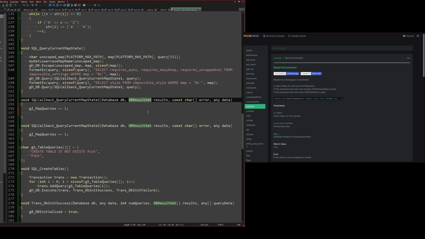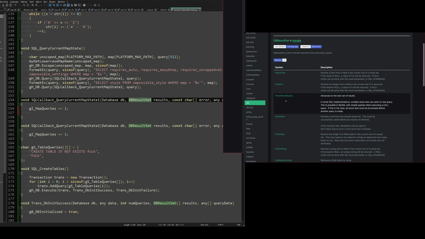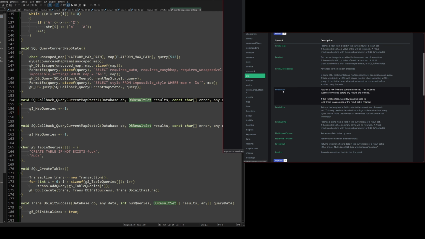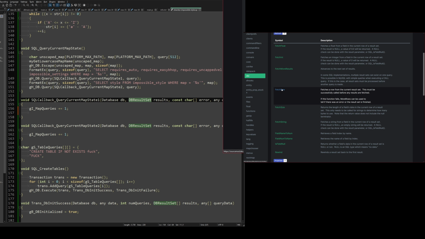So we have a result set. Let's go look at a result set. Fetch int. We got to fetch a row. This function fails.